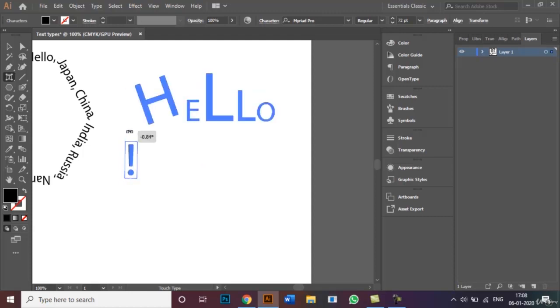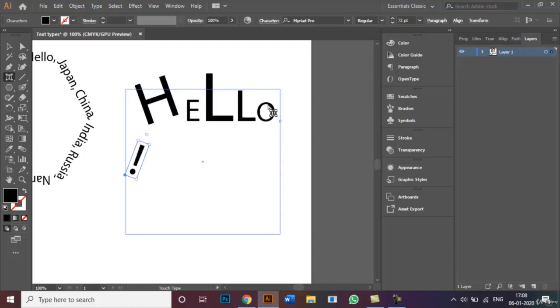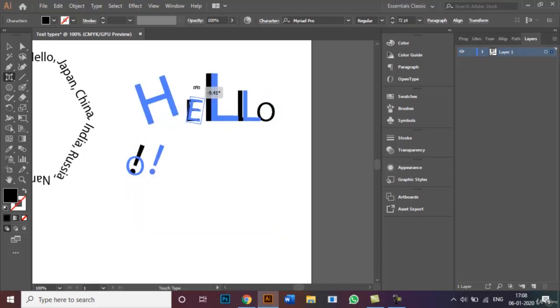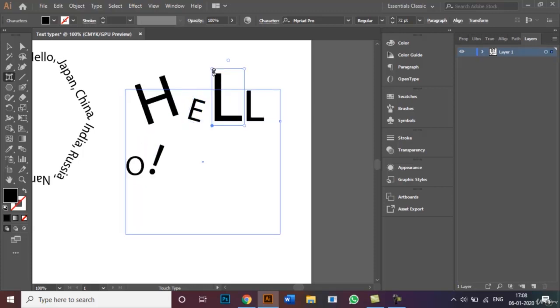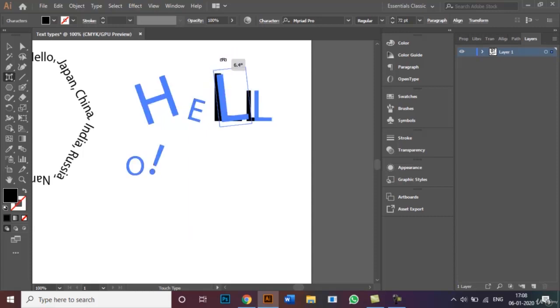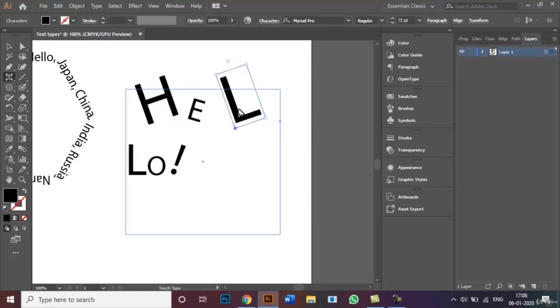It's that simple. I mean, just play around with it. It's super easy. As you can see, experiment with it however you like. And there you go. Just play around with it, experiment with it, and that's it.